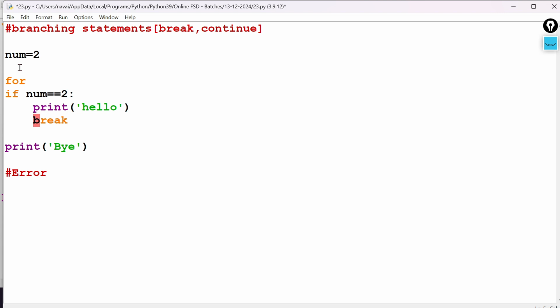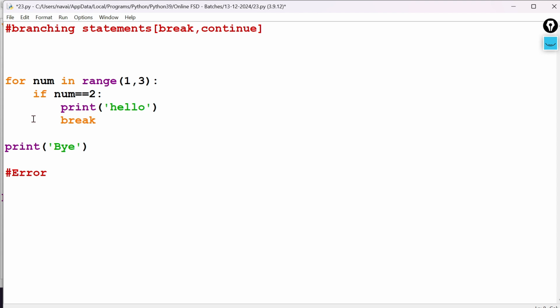You need to write for loop. Whenever you are writing break, you should make sure your break is there inside for loop.